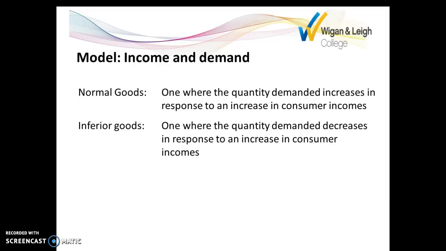And an inferior good is one, as I said, which we reduce our demand for as our wages go up. So let's say we buy two cans of own brand beans from Tesco every single week. All the supermarkets are available. As our salary goes up, we now substitute that and replace the inferior product with Heinz baked beans, or Branston beans, whichever you prefer.